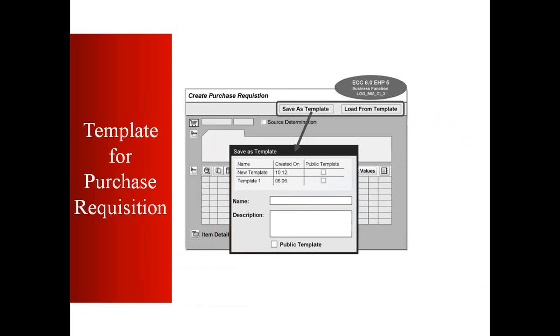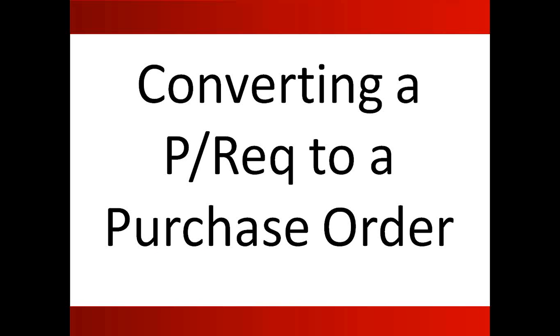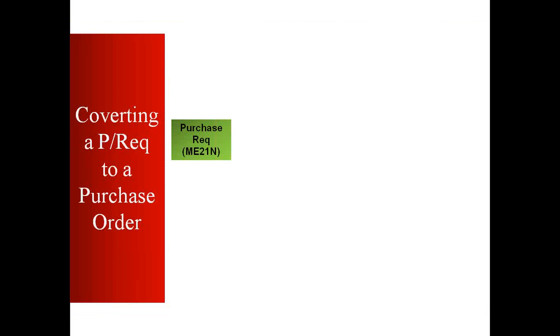Now, the second step after the purchase requisition is to convert a purchase requisition to a purchase order. That means, as I said before, a purchase requisition can be created by someone in the plant, say a maintenance officer, production officer, or quality supervisor, and it will come to a purchasing officer. So if I'm the purchasing officer, it will come to me. If I need to convert a purchase requisition to a purchase order, that means we got a purchase requisition, and now what we need to do is convert that purchase requisition to a purchase order.